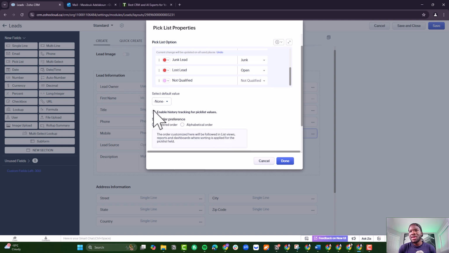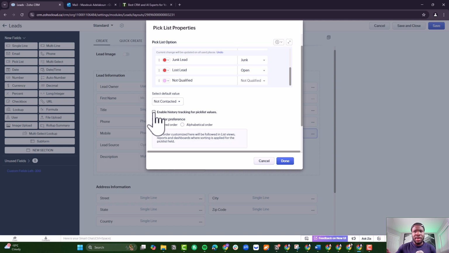Usually the other thing I like to do is putting a default value as not contacted. So that way, whenever a new lead is created from a form, it automatically assigns the status as not contacted. And also I like to track the history of those stages, right?